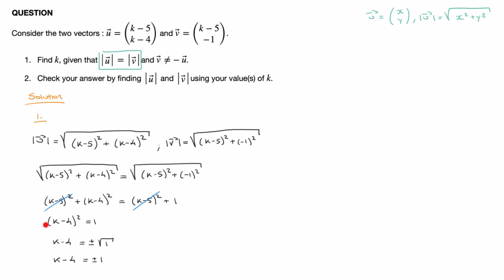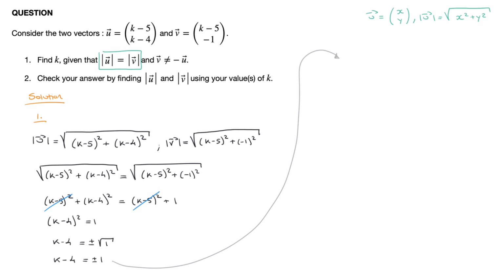Again, if you don't like the step going from here to here, you could of course expand these parentheses, gather all the terms, and you'll end up with a quadratic equation to solve. But I would recommend following the step I just went through here, as with practice this definitely goes faster. That being said, I'll carry on. In fact, I'll bring my working all the way up here.